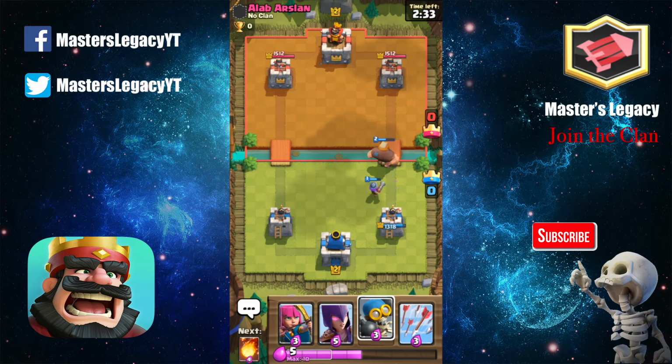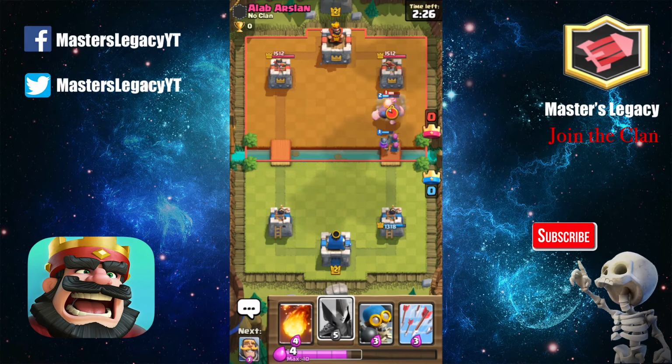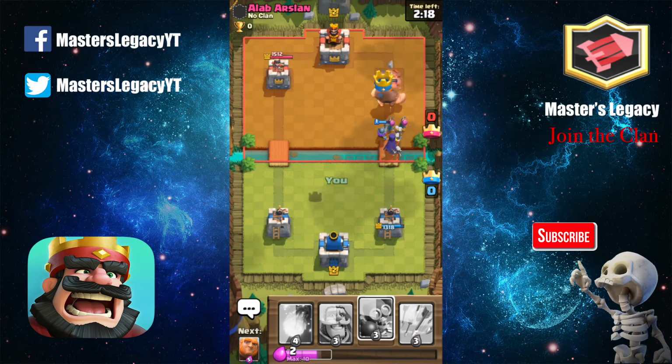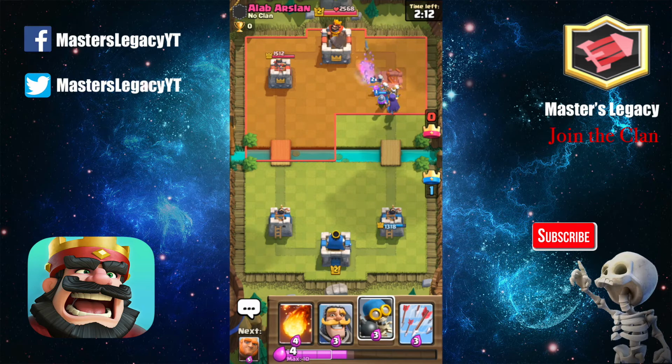Never just fireball a tower for no reason. It's a negative elixir trade, and it's going to be really hard to come back from it. Especially because now he just wasted all of his elixir. He wasted 4 elixir on nothing except my tower. It's not going to take my tower down, so it's pretty pointless. Never waste spells on a tower until the very end.